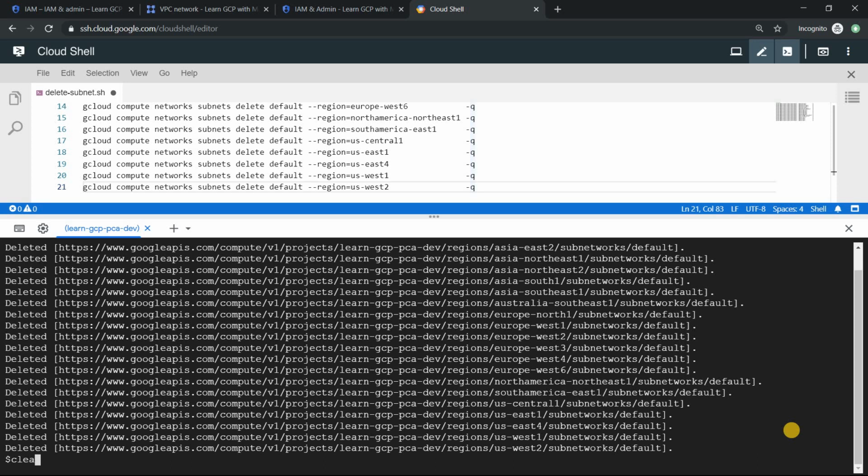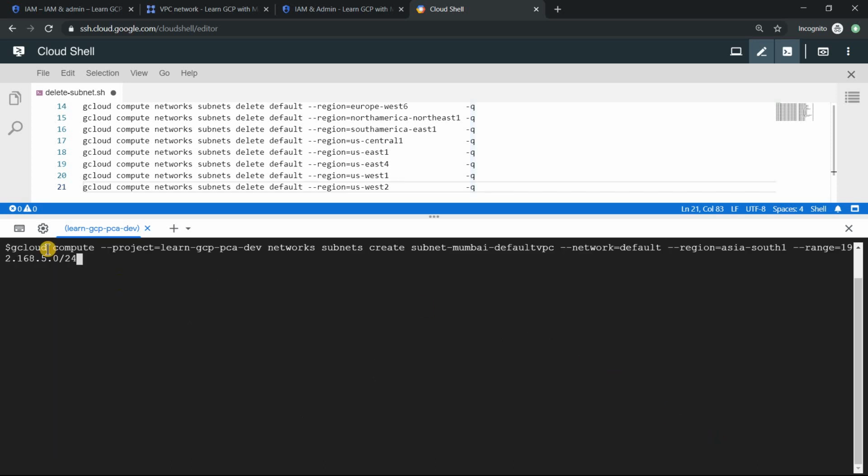subnetwork with the right CIDR range by running this command: gcloud compute networks subnets create, and this is our subnetwork name. The name could be whatever we want, but the CIDR range is the most important thing, which is mentioned as per the requirement. Let me hit enter, and once this is created, our requirement should be fulfilled. Since in this case the demo.gcp 2018 user has the permission to create a subnetwork, it should not create any issue. So let's wait for the subnetwork to be completed.